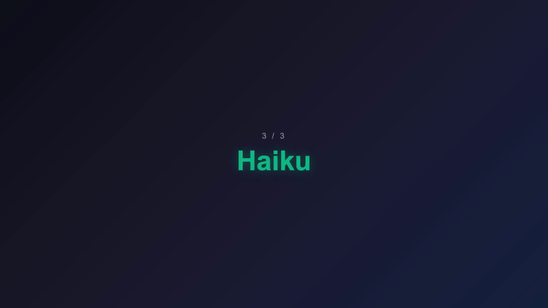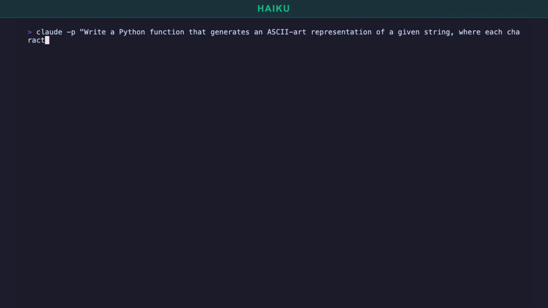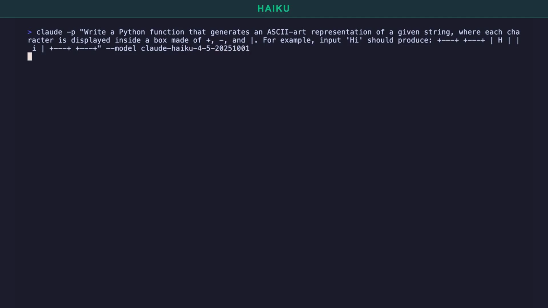Finally, Haiku. Haiku shows the full code with a docstring, empty string handling, and detailed explanation.